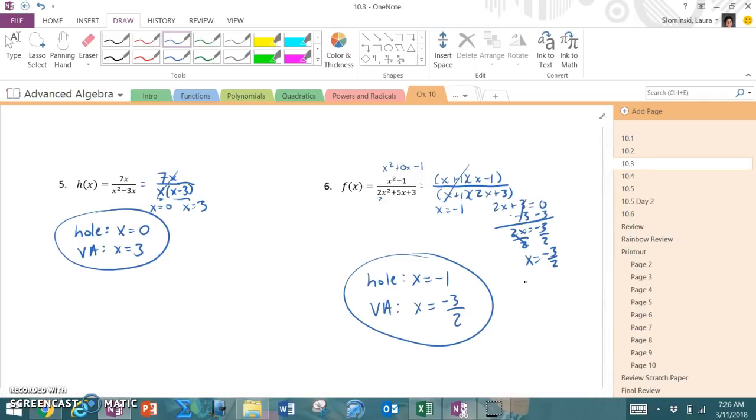So there you go. In today's lesson, take a rational expression, be able to factor the top and bottom, figure out what would cause it to be undefined, which is the zeros of the denominator. And then those zeros are either going to identify a hole or vertical asymptote. The ones that cancel become holes, and the ones that are left become vertical asymptotes. Have a good day.